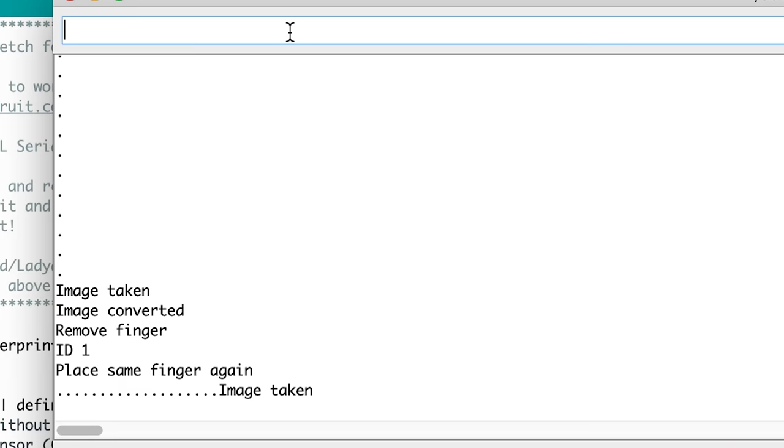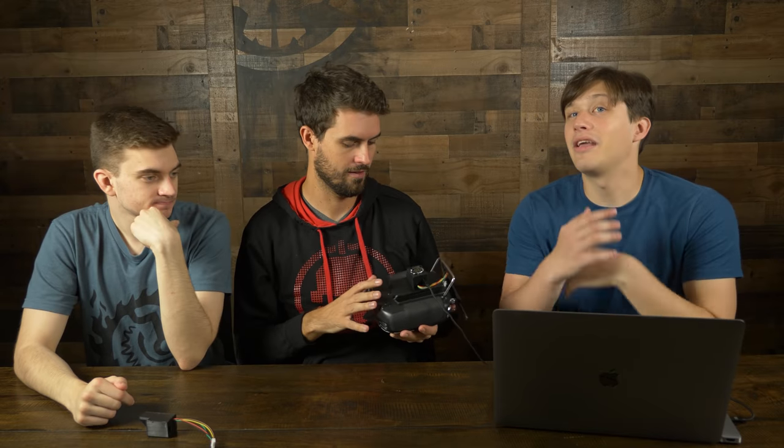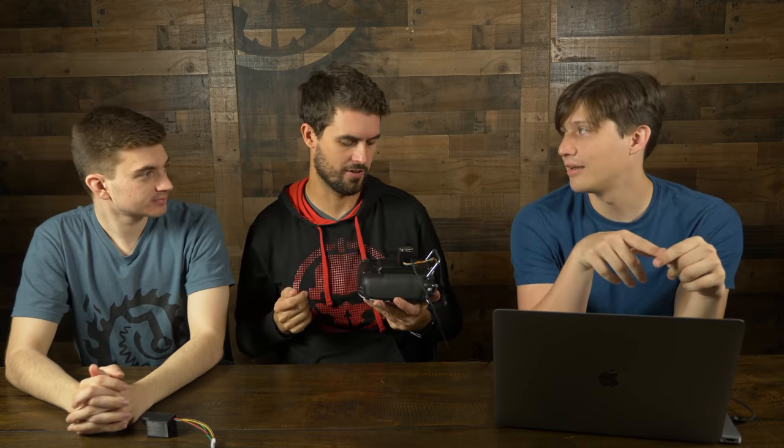Oh, it's kind of like when you did Touch ID on the iPhone, it would get different angles. Not quite. It just needs to check if they match. Okay, did it get it? Yes. All right, so that matched. So that one is done. And now if you wanted to be extra thorough, you could do the same finger again at different angles. Yeah, gotcha, okay. But for now, let's go to the next finger. Okay. We'll do that one.